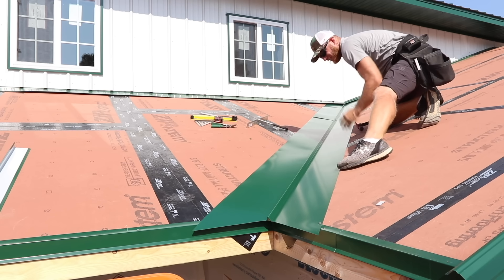We're going to be putting fasteners up that valley — three of them, one in each minor rib on every panel — and that's going to lock it down. I know a lot of you are going to say you can't believe we're screwing into the valley, and I totally get it. But unless you're going to spend a lot more money on a standing seam roof that hems around a connection in the valley, this is just a hard sell on a project like this. These washers are made and expected to last 30 to 35 years, and like any material they have a lifespan, so you're going to have to do a little preventative maintenance. That's just one of the accepted realities of this form of construction and why it's so affordable.